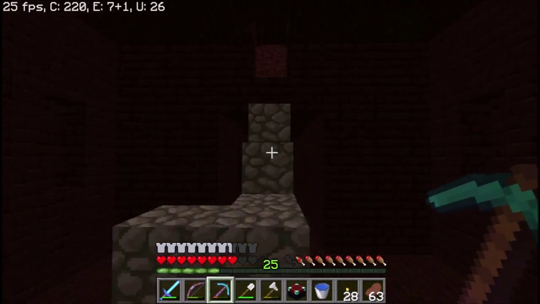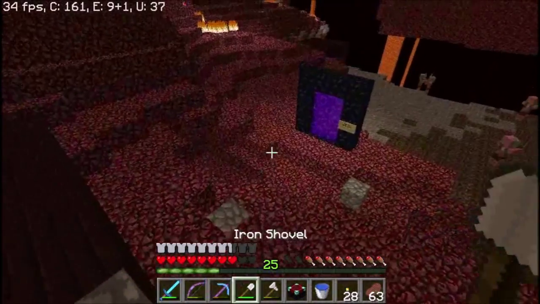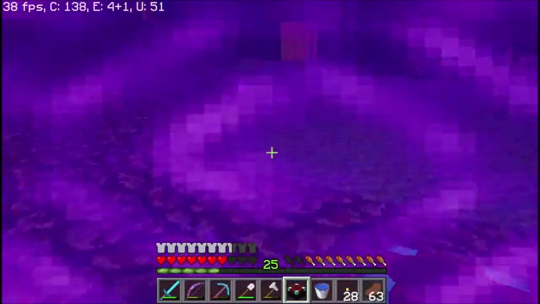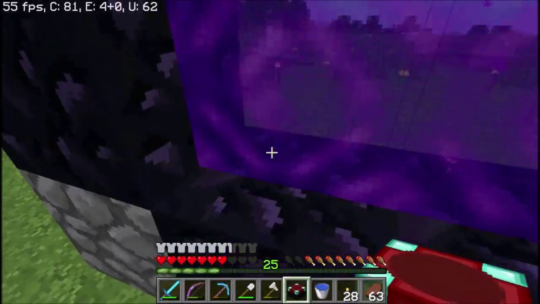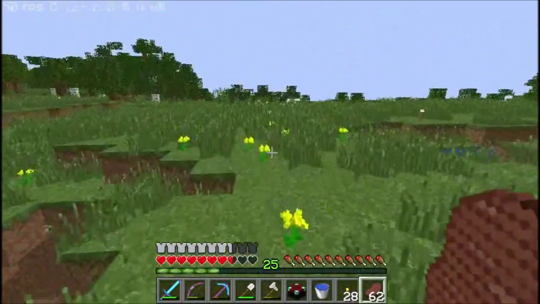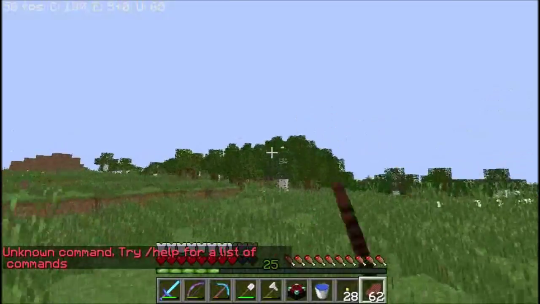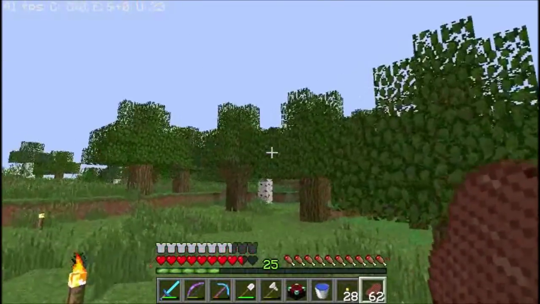Okay, so we're just coming up to the portal now, and what I plan to do is dig out an area to put an enchantment table down and the bookshelves around it, because I want to get it up to level 30 enchantments. And so once I do that, I'll enchant that, then later I will make the area look all pretty, like make it look magical, mystical.